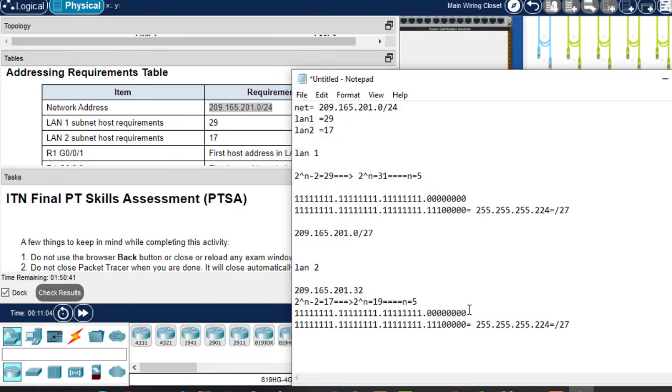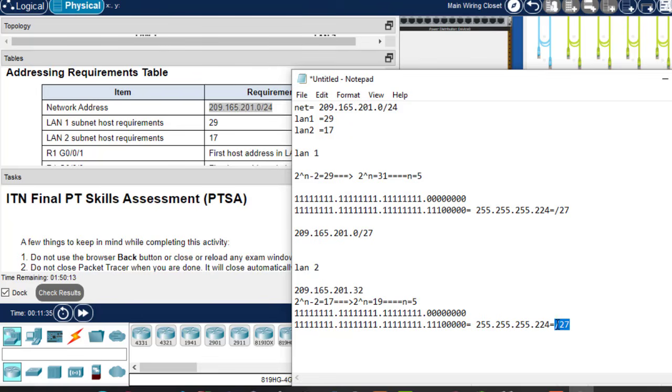So this was the normal subnet mask. And we've been told that after subnetting the host bits are 5. So we start counting from here. Host bits are always represented by zeros. So here is 0, 0, 0, 0, 0 until we reach 5. So these are host bits here. And now the remaining ones should be ones. And if you convert this into decimal, you find this one, then into prefix you get this one.